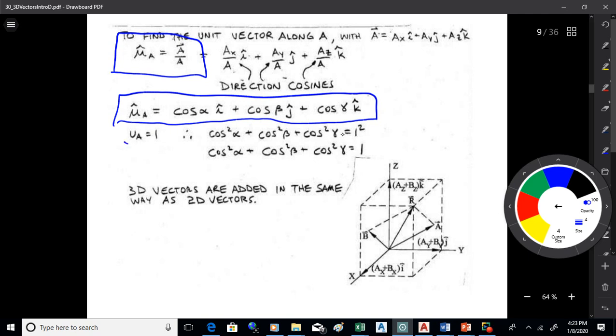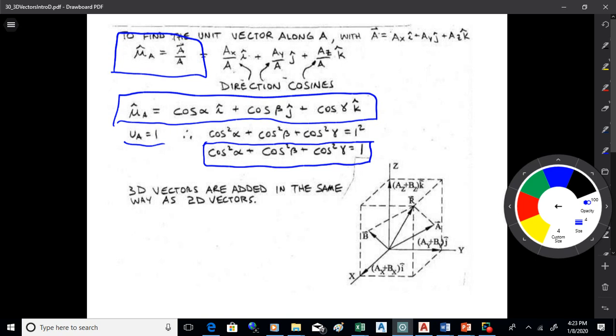Now another thing is the unit vector has a magnitude of 1. What that means is, if you square each of the components of the unit vector and add them up, that should be 1 squared, which is 1. So that gets us into another little relationship that's kind of handy to know. If you take the squares of the cosines of alpha, beta, and gamma and add them together, they should add up to 1. What that means is if you don't know one of those angles, you can find it if you have the other two. But the key relationship here is that when you have a unit vector, you have what we call the direction cosines. All right.